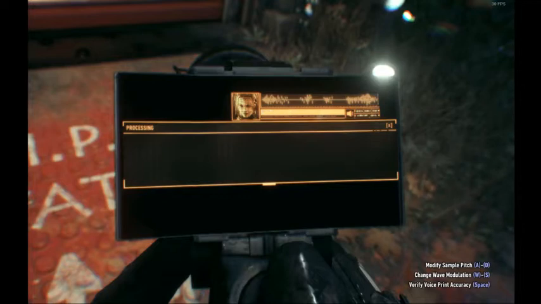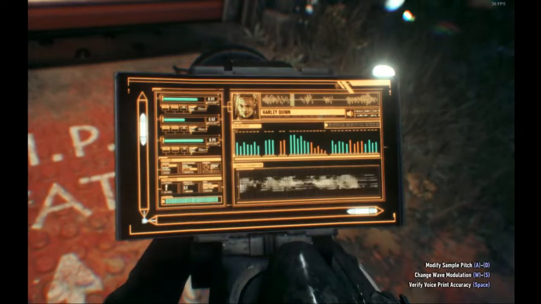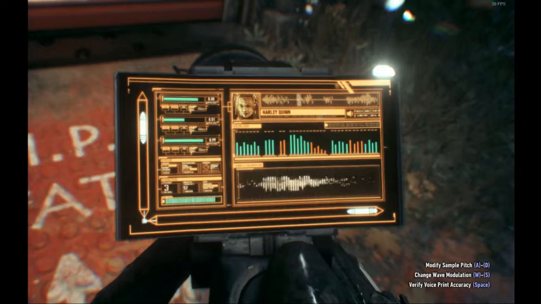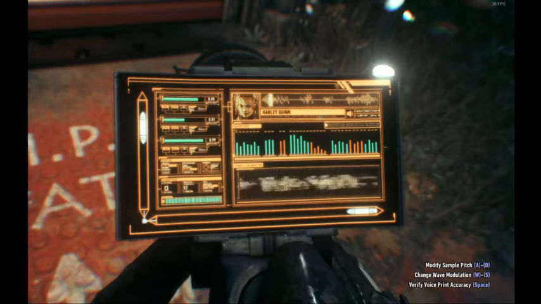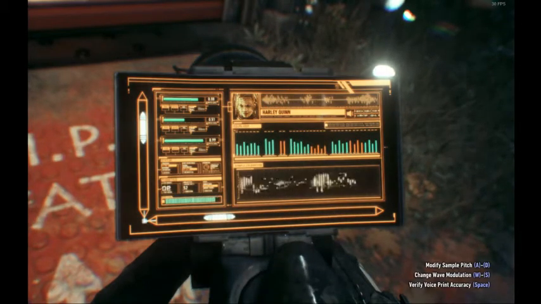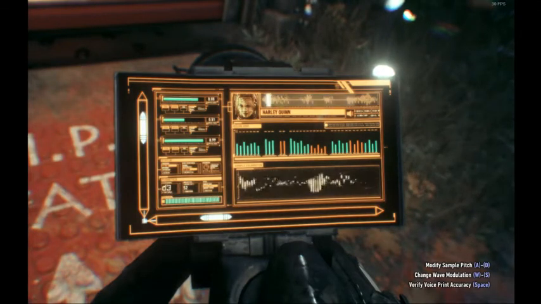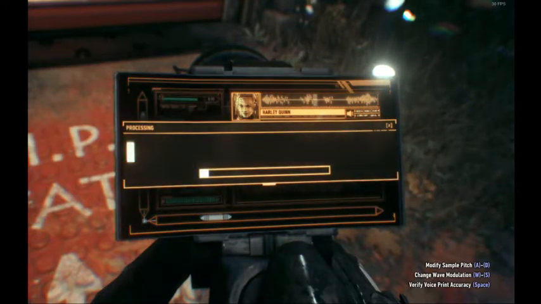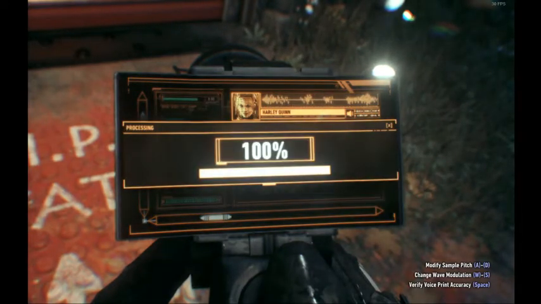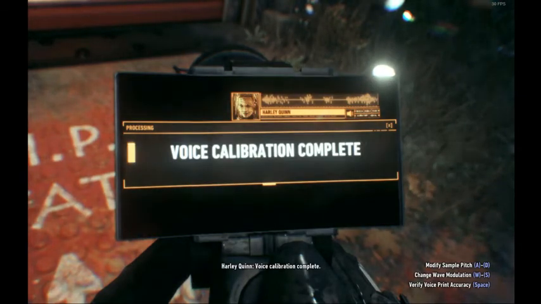It's been a while. So move the vertical one up to about where that second line is, where it says 0.51. Then move the bottom dial to about right here, which is a little bit to the left of the edge of the rectangle on the left. So then we will do this, and it'll be 100%. Voice calibration complete.